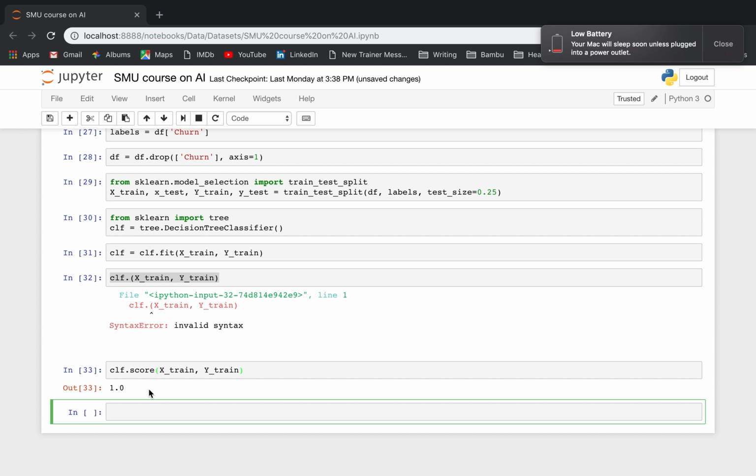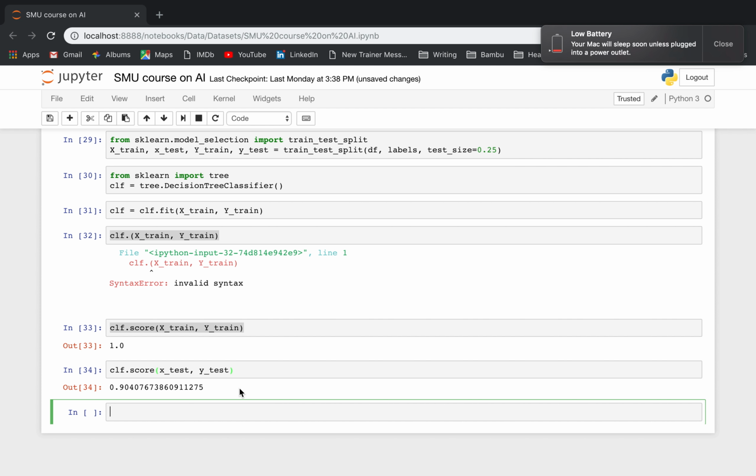Since this is percentages, 1.0 means 100%, so 0.1 would be 10%. So it's perfect because obviously that's the training data set. So why don't we try it on the test data set instead? Let's see how that looks. I'm just changing the different splits we had. Okay, 90%, not bad.